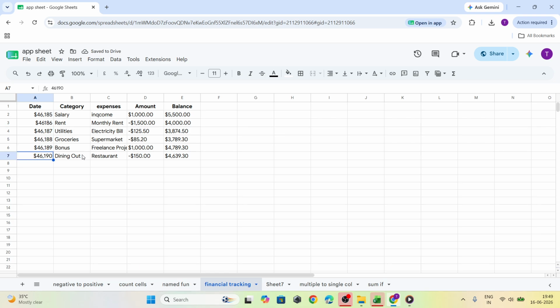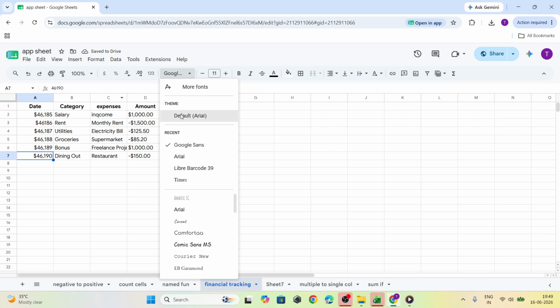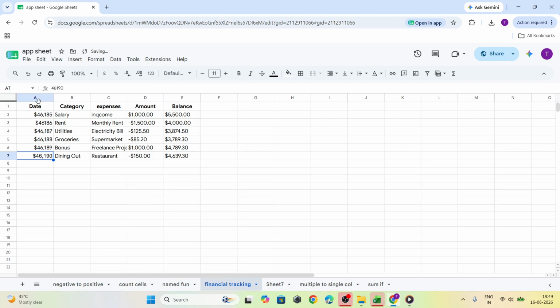It helps important values stand out automatically based on rules you choose, such as highlighting numbers above a certain amount, dates before today, or cells that contain specific text. Once it's set up, the formatting updates on its own whenever the data changes, which can save time and make trends much easier to spot.